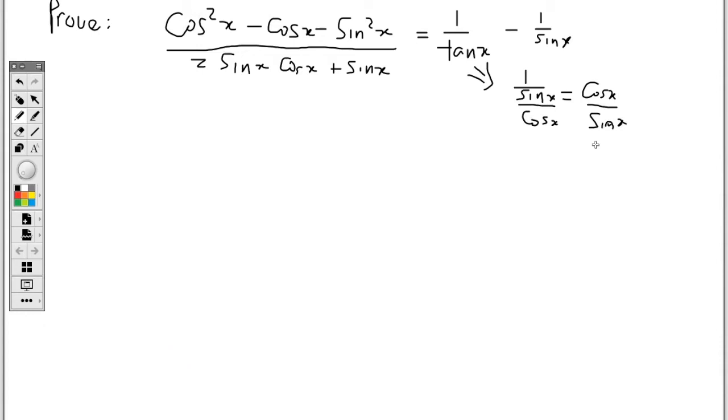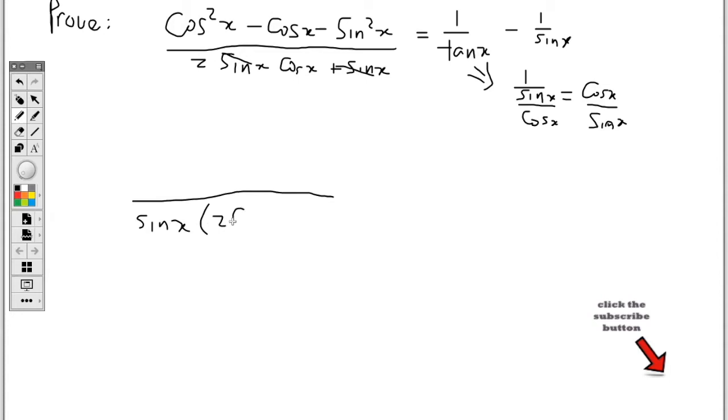So let's look at the left hand side now. I will be looking at both the numerator and the denominator. In the denominator, I have 2 sine x cos x plus sine x. There's a sine x that's common that I can factor out. So I'll be doing that in the denominator. So factoring out the sine x, meaning carrying it outwards, and what is left, I'm going to create a bracket. I remove this sine x and this sine x, so it means I'm left with 2 cos x plus, since I've removed the sine x, it'll be plus 1.